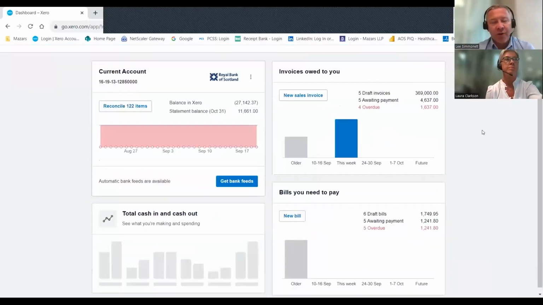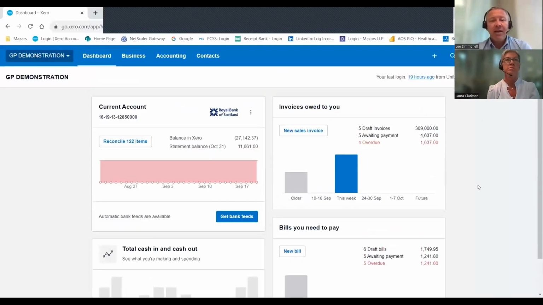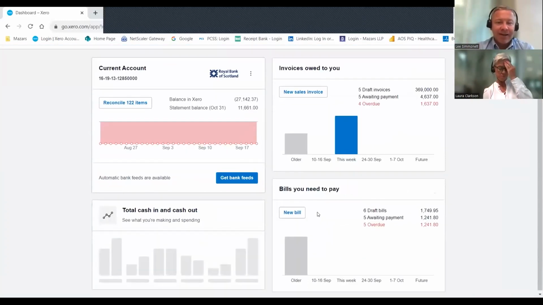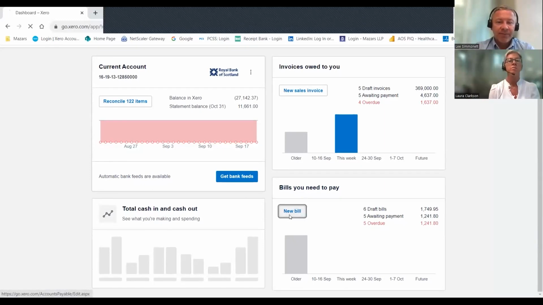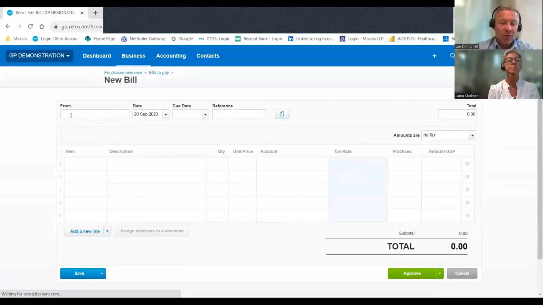What I did want to touch on as well was your bills. Now I know not everybody uses the bills on Xero. Lots of GP practices pay the same suppliers consistently, and you may have standing orders and direct debits set up. I think your bank rule situation there will help with that in terms of reconciling. But it may be that you do want to track that money, and you do have a couple of options to do that. If you want to raise just a bog standard, very quick bill, it's the exact same process: new bill, off dashboard, who it's going to, what it is.